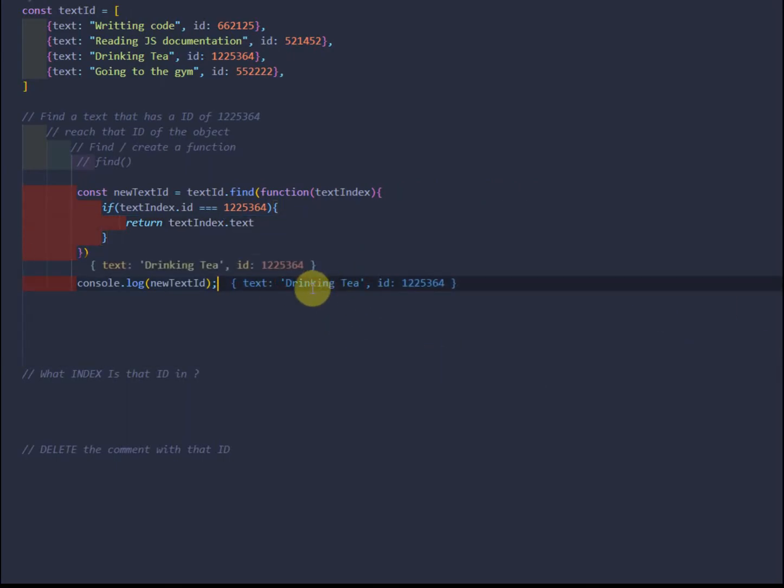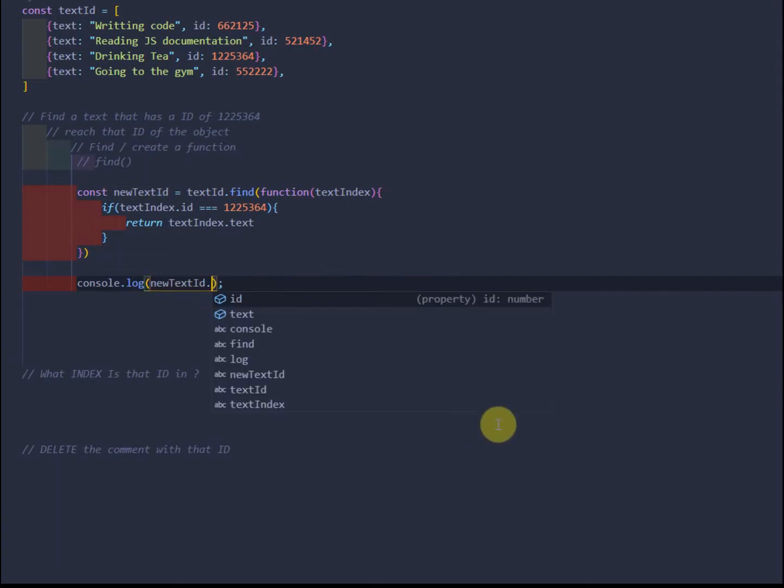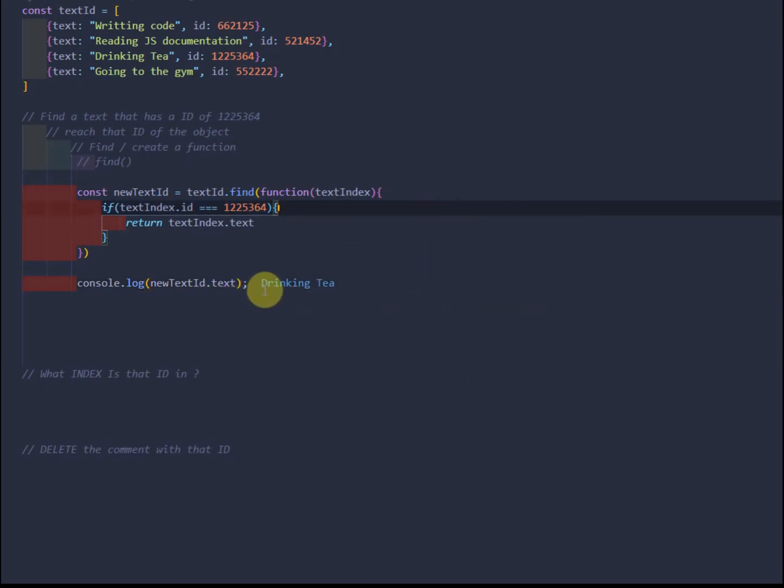Now we want to pull out the drinking tea. We want to actually get drinking tea. Where we could do this? Text drinking tea. Yeah, that could work.